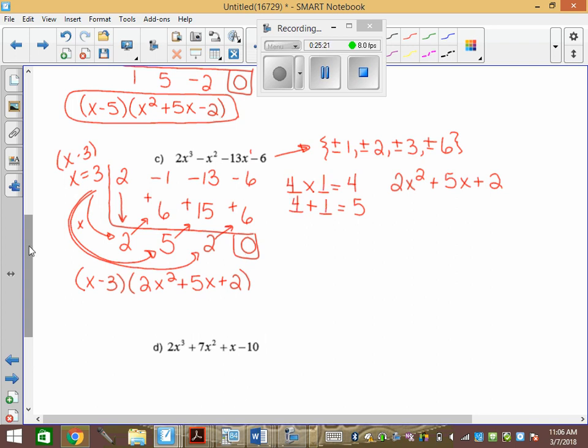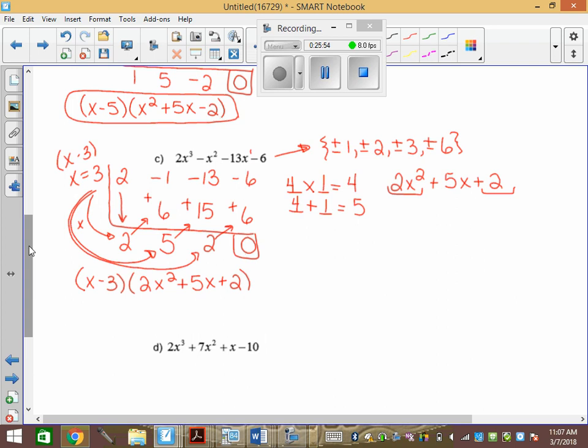Now, I can't just go x plus 4, x plus 1 anymore because there's not a 1 in front. What I'm going to do for decomposition is you keep those two terms. You keep the 2x squared and you keep the 2. And we're going to replace the middle term with 4x plus 1x. Why can we replace the middle term with 4x plus 1x? Because it's 5x, just broken into more terms. That's all it is. So decomp literally is I break the middle term up into 2 terms, and then I have 4 terms now, and I do grouping from grade 10. That's all decomp is. Okay?